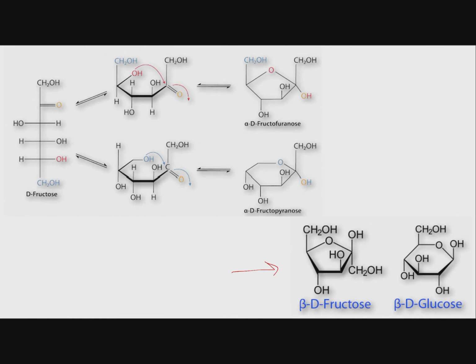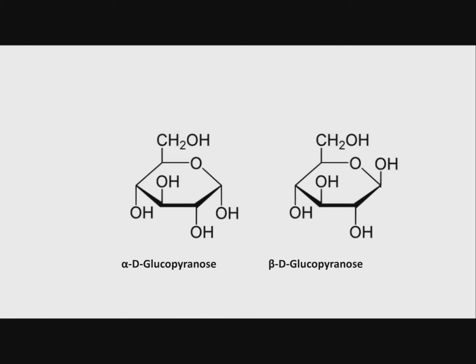So this is beta fructose and beta glucose. Here we go. This is what I want to show you. So this is glucose. This is also another name for glucose. This is not the common name. This is glucopyranose is what this is called. Pyranose describes the 6-membered ring that we're seeing here, 6 members being 5 carbons and an oxygen. But here we can see alpha D-glucopyranose, because of the OH on the anomeric carbon.